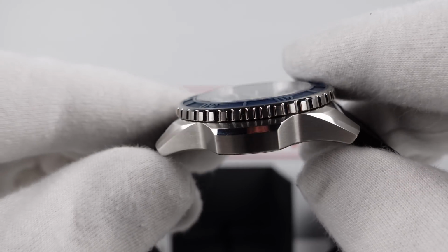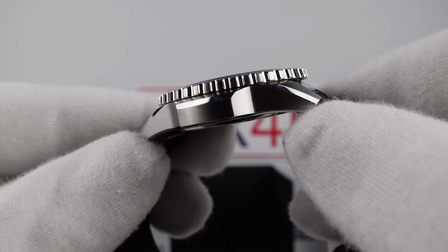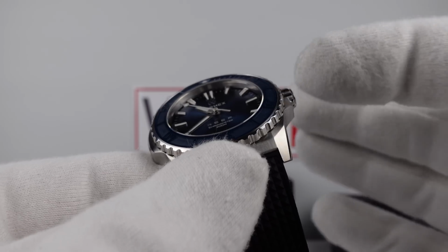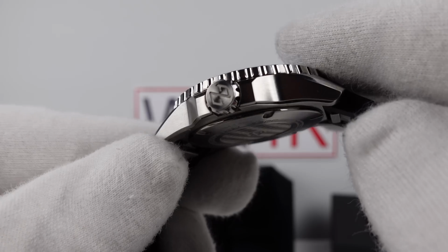It has 25 jewels, it has hand winding and hacking, which is used for complications, and a quick set date complication, which works very well as I've demonstrated. It runs at 28,800 vibrations per hour and a frequency of 4 Hz, so the 4 Hz gives a nice smooth sweep to the second hand. 56-hour power reserve is very impressive. This is something I really like about the 300-1.